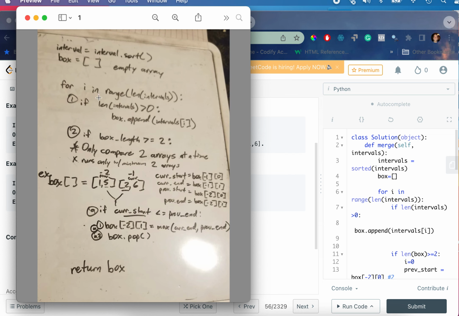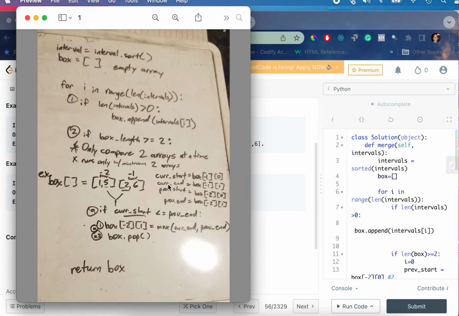Then for i in range of the length of intervals, if the length of the intervals is more than 0, we would append one interval at a time to the box array. After we do that twice, the box array would have 2, and we'd be able to compare these two arrays at a time using this if statement. It runs only with a minimum of 2 arrays; it won't be able to compare anything else.